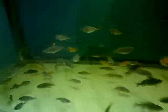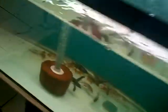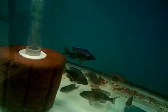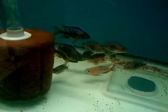These guys are growing quick. They were tiny if you look at my other video, so they're growing quick. Happy with that. I gave an update already on these guys with the coloration, but I'll show you real quick. For those who didn't see it, look at that Angara. Oh my god, ridiculous. If I had my LED right now, it would show you even better. But you kind of get the point.